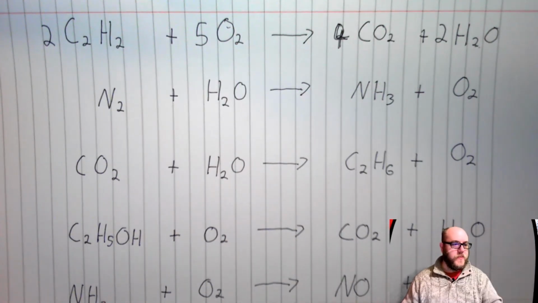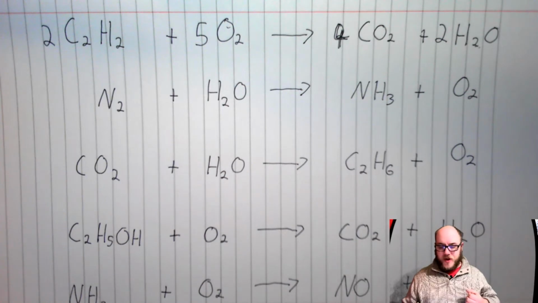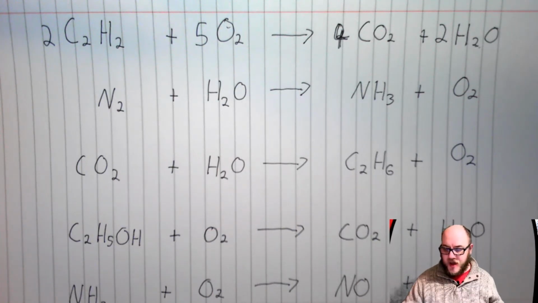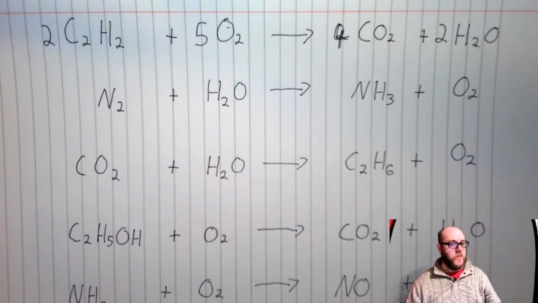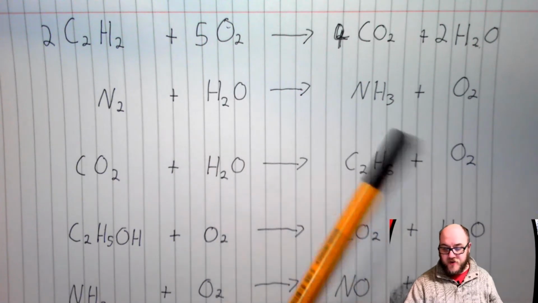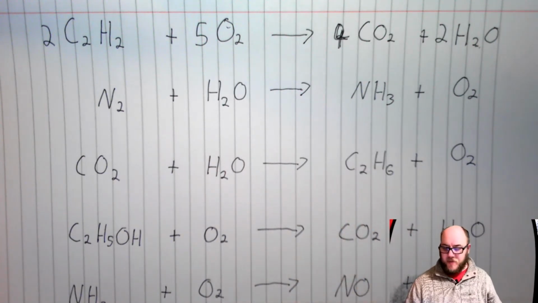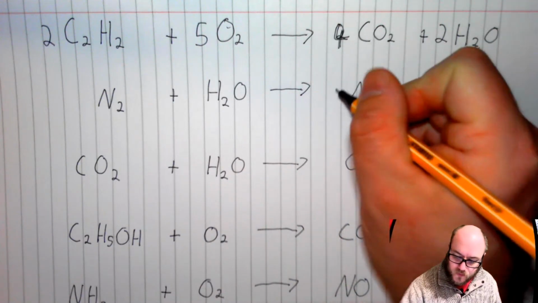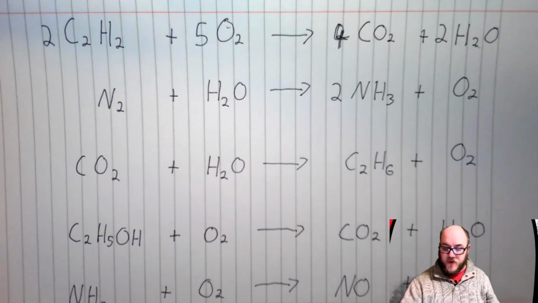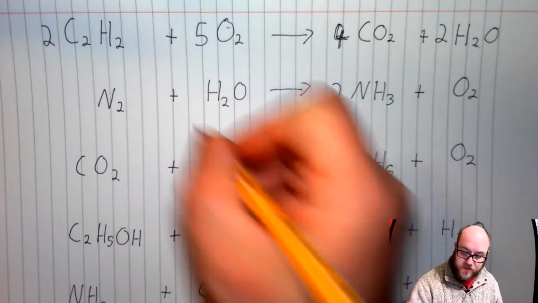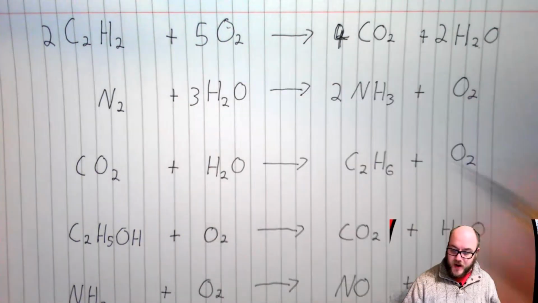Okay, so nitrogen plus H2O, water, gives ammonia plus oxygen. Okay, so where is the tricky thing here? Well, I have this NH3, so I need to get this water to turn it into 3 hydrogens. Well, that's not going to happen. But if I have 2 of those, then I can have 6 hydrogens. If I've got 6 hydrogens, then I've definitely got at least 3 of those.